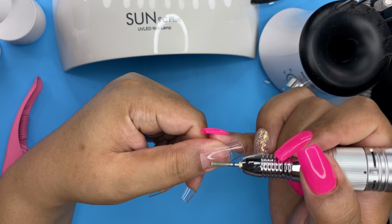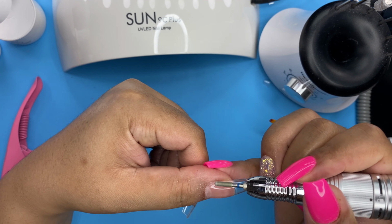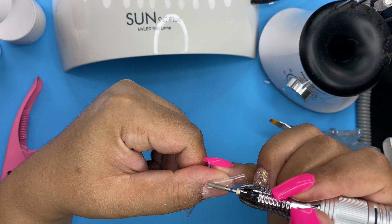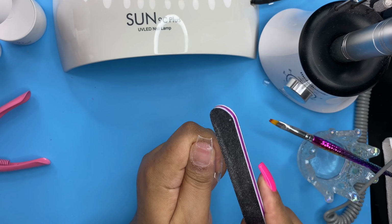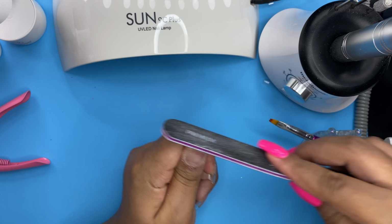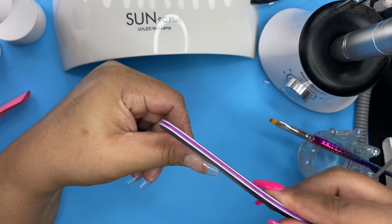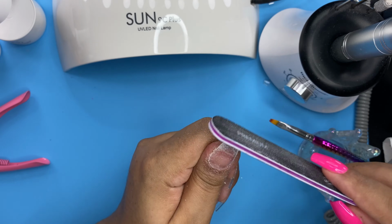Next, I'm going to use this small bit just to go around the cuticle area to smooth the tips to where they meet up with the cuticle area. This helps them to look a little bit more natural and not so tippy, if that makes sense. You don't want them to look like press-ons. So smoothing the cuticle area helps with making them look a little bit more natural.